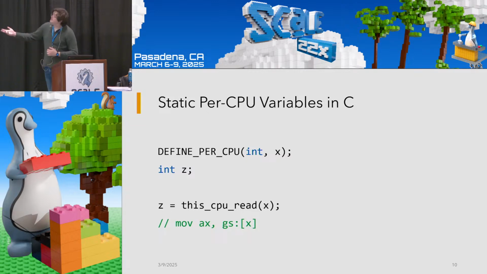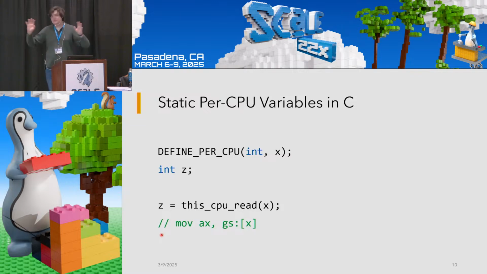So what this looks like in C is there's this really fun macro, DEFINE_PER_CPU, and you give it a type and a symbol, and then if we want to use that per CPU variable, we have this family of helper macros, including something like this_cpu_read, which, when expanded by the preprocessor, results in a bunch of inline assembly that results in this single assembly instruction, which does kind of what you'd expect. It takes the address of X relative to the GS segment register and moves it into some register, in this case AX or whatever register is allocated to represent that variable Z.